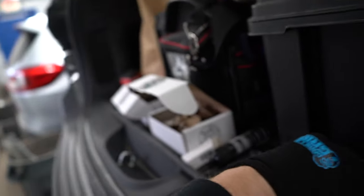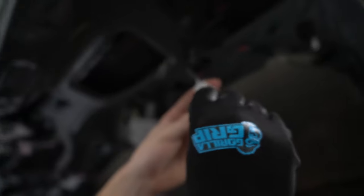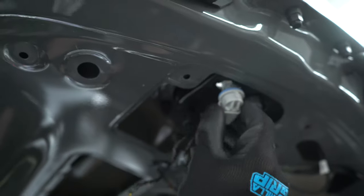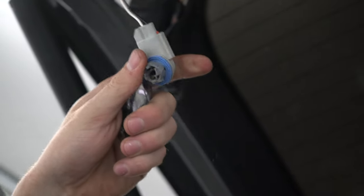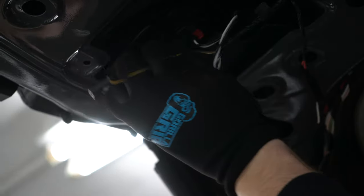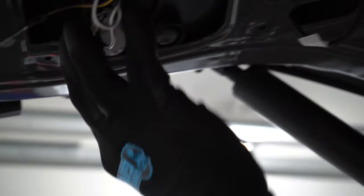That's your old one. That's your new one. Right in. Boom. Done. Stick it back in. Locked into place. Pull the bolt out. Put your new one in. Boom, she's locked into place.